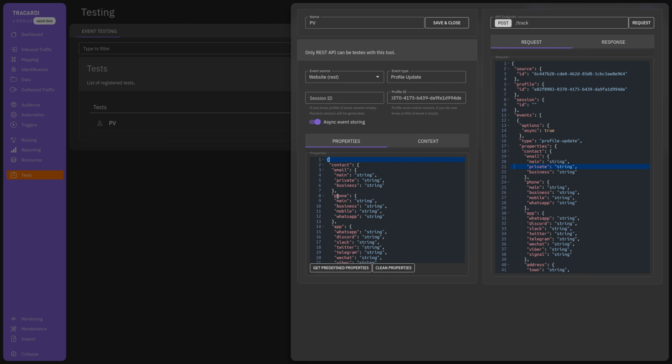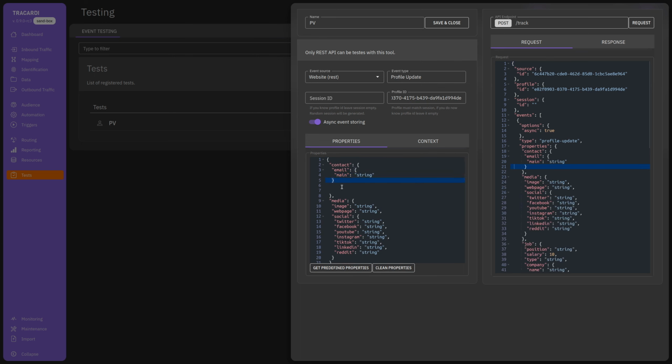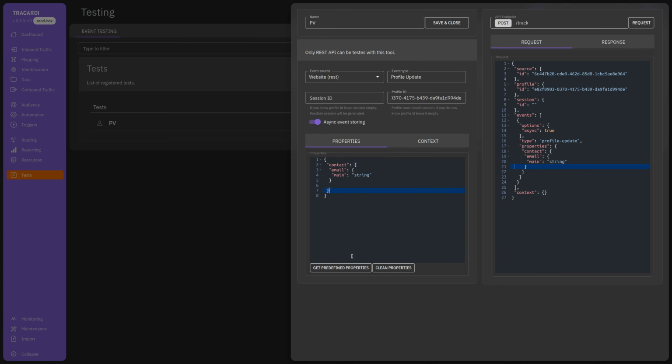And of course, joining can also happen on the phone, etc. So this is configurable. demo@demo.com.